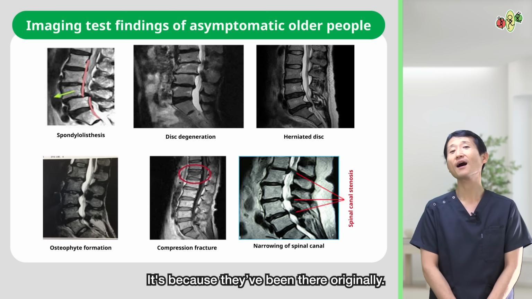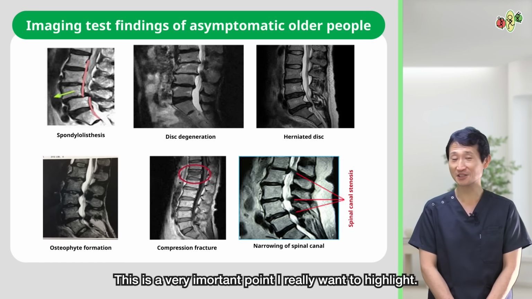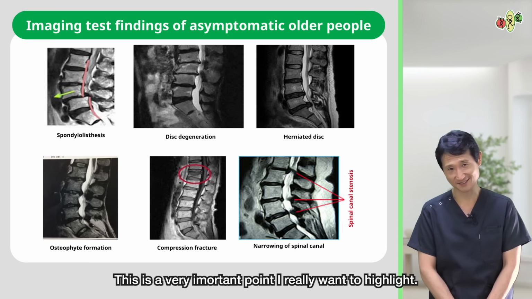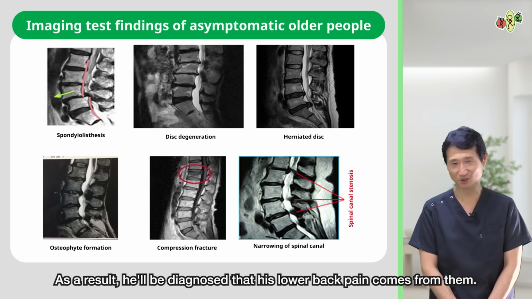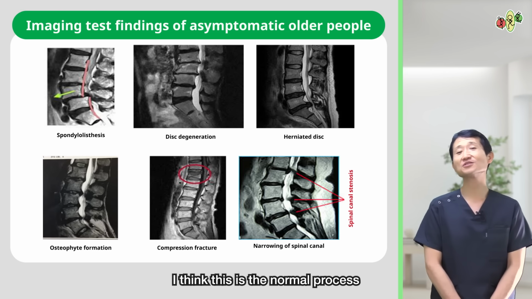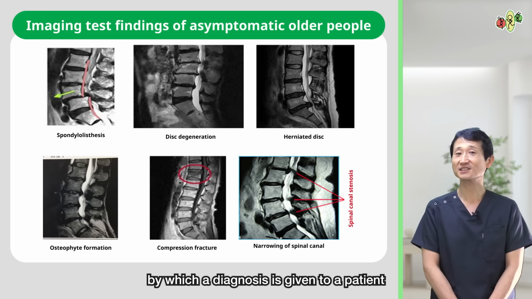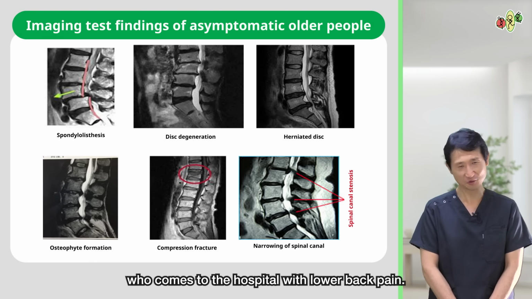It's because they've been there originally. This is a very important point I really want to highlight. As a result, he'll be diagnosed that his lower back pain comes from them. I think this is the normal process by which a diagnosis is given to a patient who comes to the hospital with lower back pain.